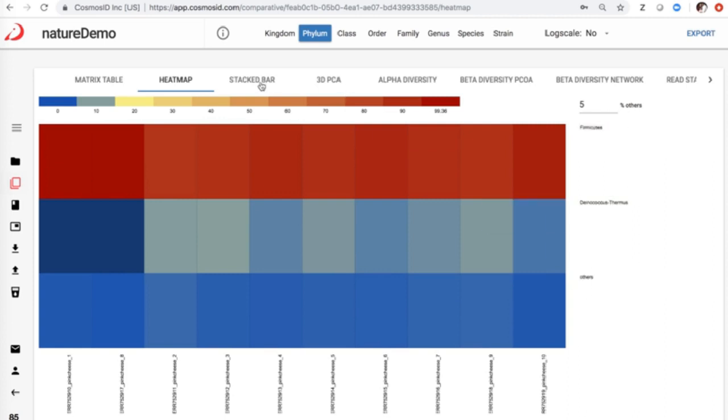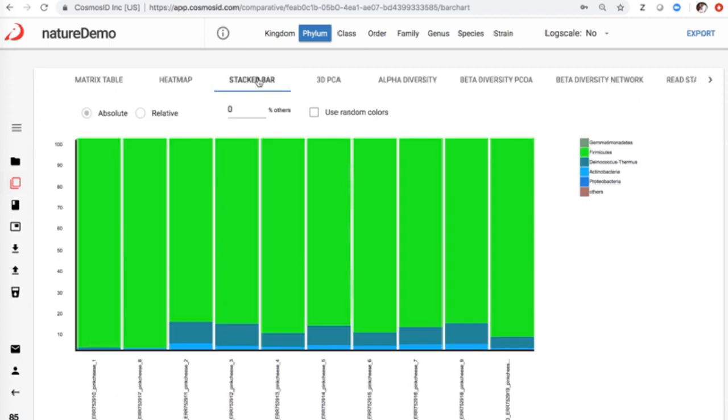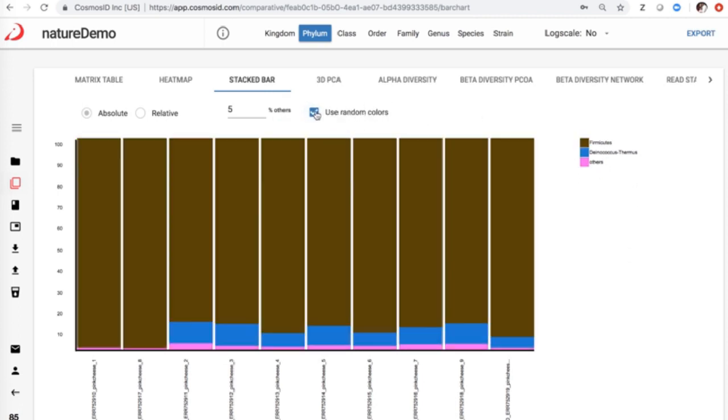You can get a stacked bar graph as well, same as before. You can annotate the tail if you like. You can also use random color. As you see, there is a continuous presence of Deinococcus-Thermus phylum in all defective cheese, but it is not present in control, which indicates that it might be the possible cause of pink discoloration in cheese.